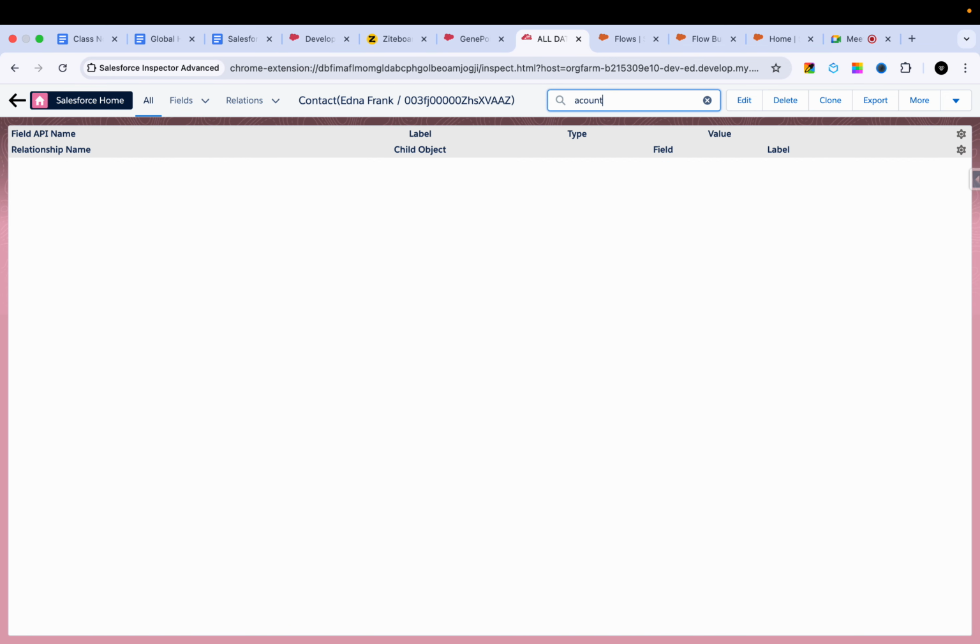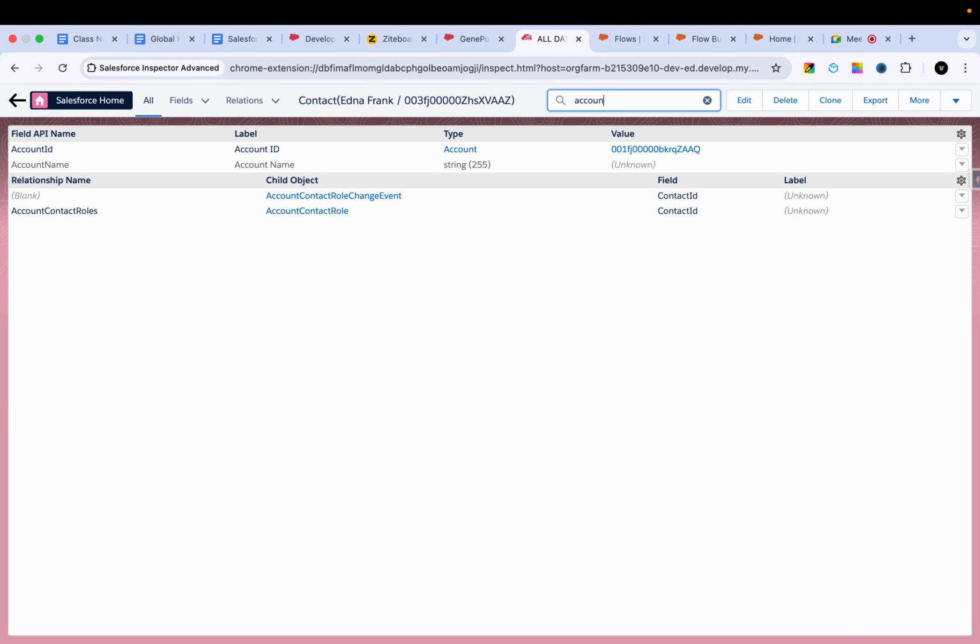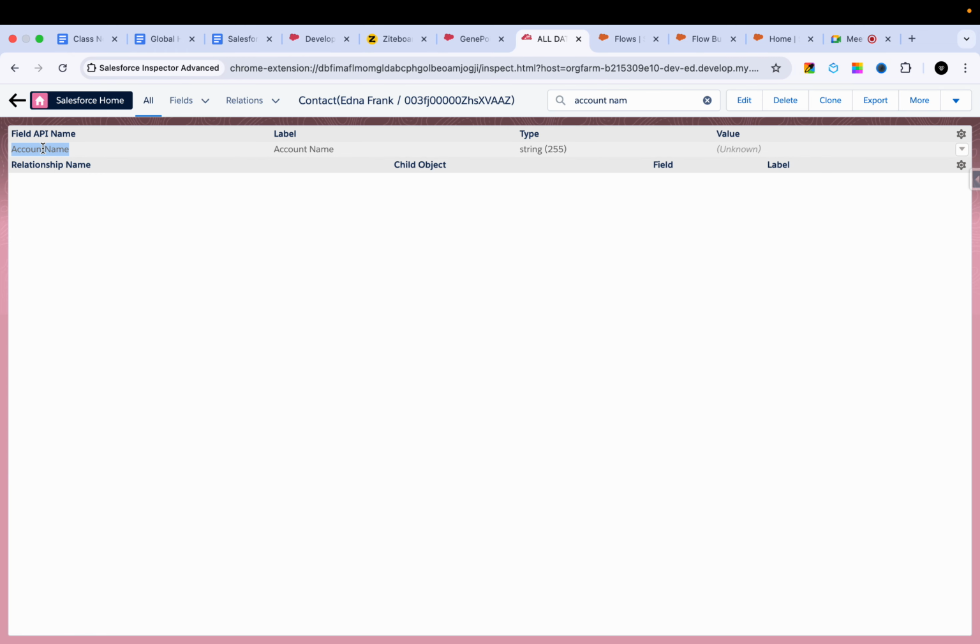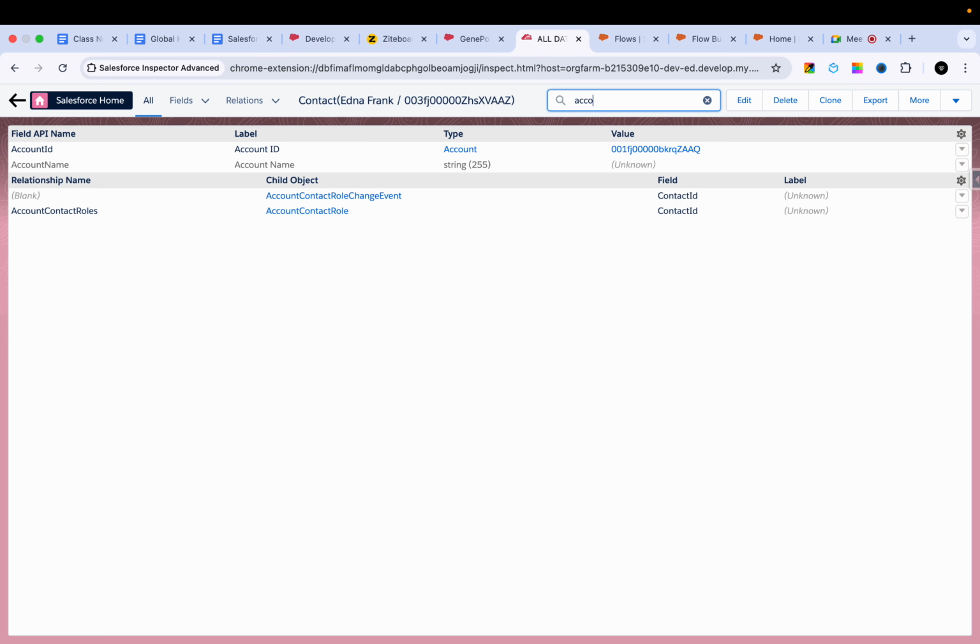So what is that field name? The field name is account name. Oh, sorry, account ID. Based on this account ID only, we can find all the related contacts. In Salesforce we will have a lot of contacts, so many accounts and thousands of contacts, but we need only the necessary contacts which are associated with that particular account.